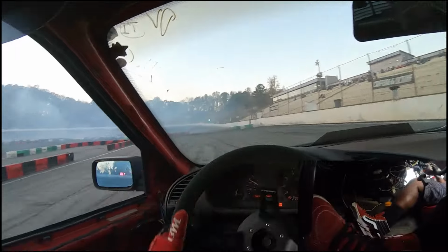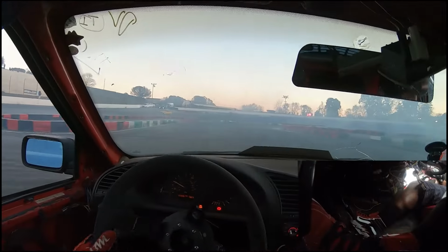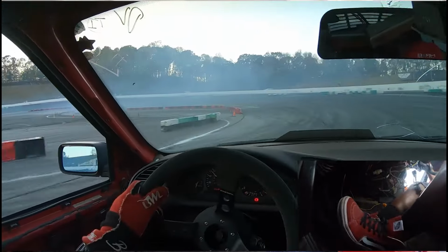So the car is in the air. Time to change the clutch, because last time I drove it, the clutch burnt out. Ripping it out of drifting vent as usual, and I think too many third gear kicks, because this car does not have a lot of power, and it just eventually kind of burned out.